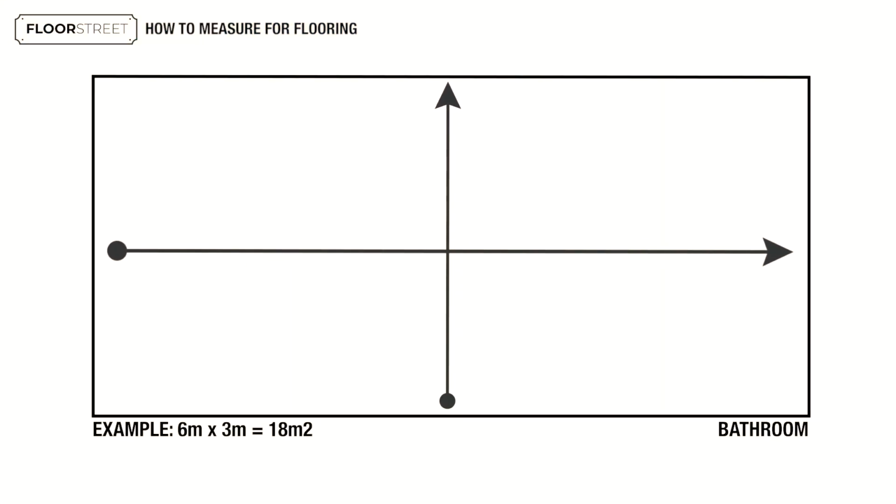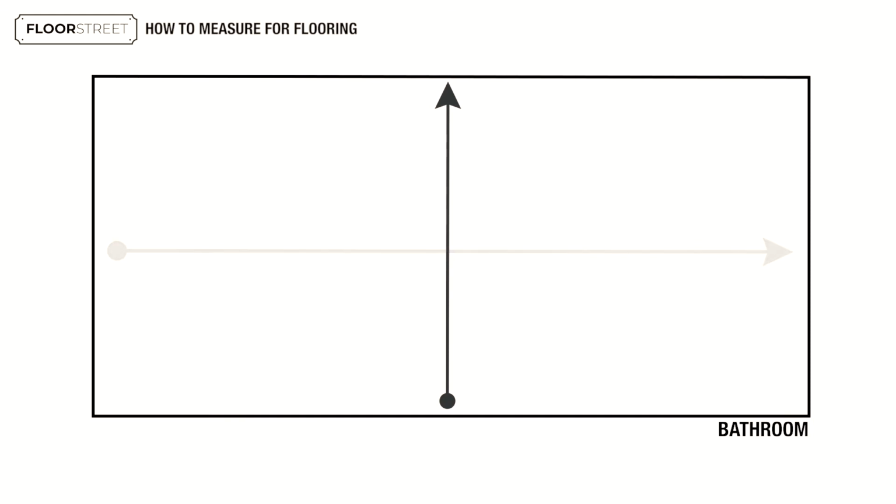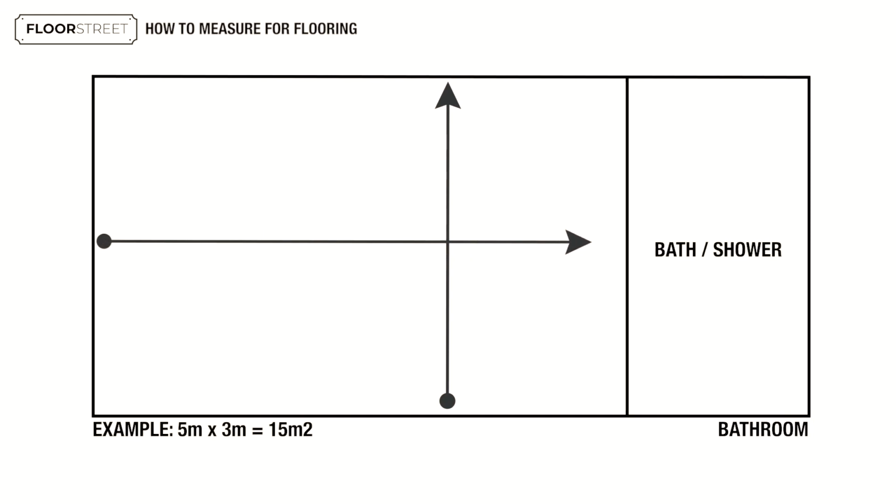Bathrooms, again, usually they're a square or a rectangle, so essentially you need the longest and the widest. If there's a bath, most of the time the floor would not go underneath it, so you can just measure from the bath. Again, like I said, any square or rectangle, easy.